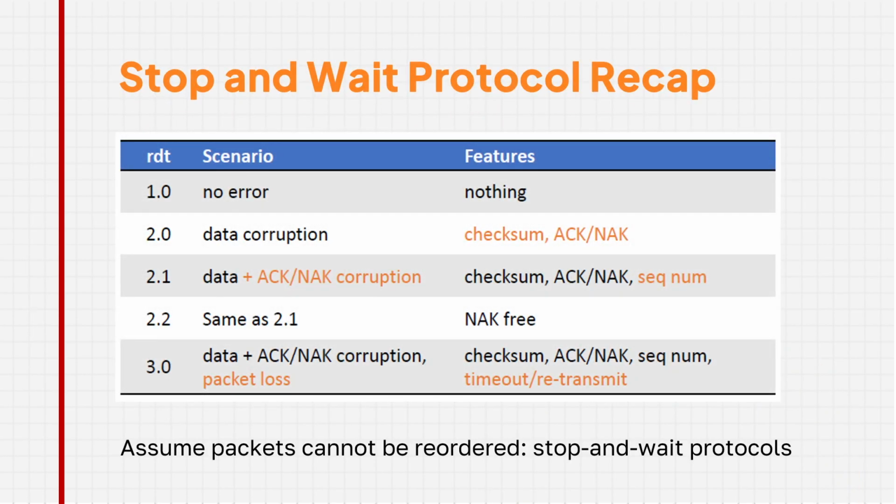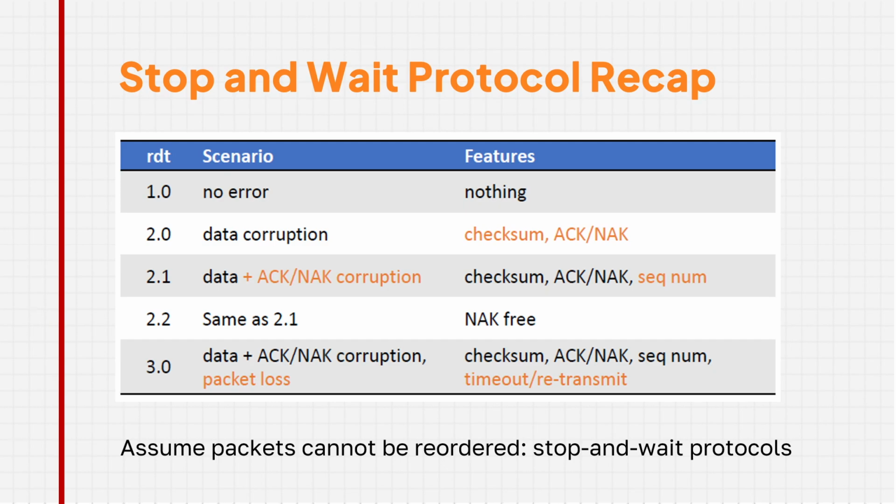But before that, we discussed stop and wait protocols. We have RDT 1.0 all the way to RDT 3.0. Each of them introduces new features to handle the assumptions in the environment. All the features we already discussed last week on why the features are needed. Okay? And I provided a bonus question last week.